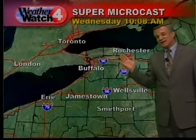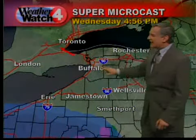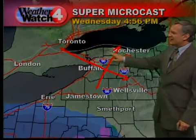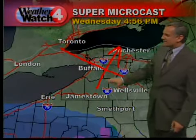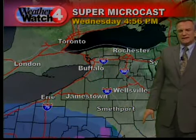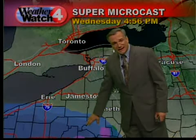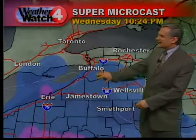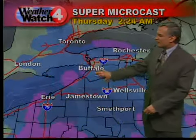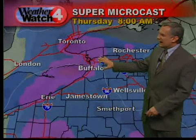As we step you through this Wednesday, it is looking good out there this morning with that sunshine prevailing across the area. Here's the cloud deck, though, advancing in from the south as we get into the afternoon, traveling northward across the area. Already getting up into the Niagara frontier in time for the evening commute, but here's the moisture way down to the south, and that blue depicted down there is snow. And as you can see, it broadens out across the area as we get into tonight. First off, developing in areas to the south along the Pennsylvania line, then working northward by tomorrow morning.